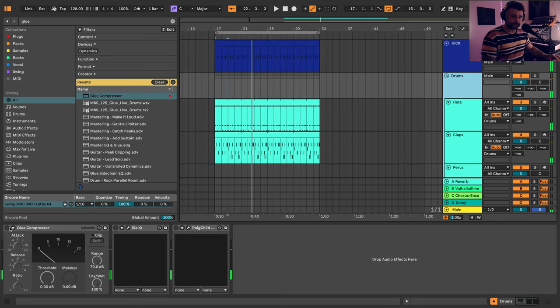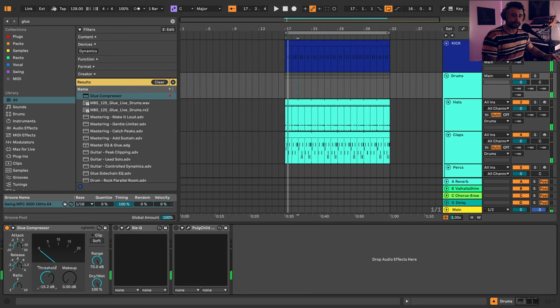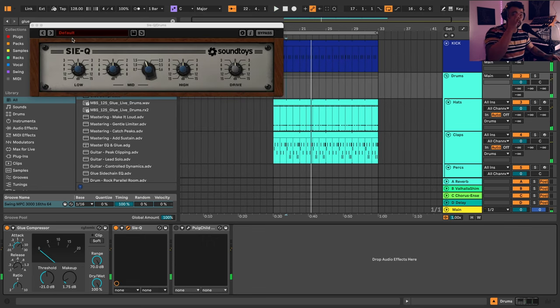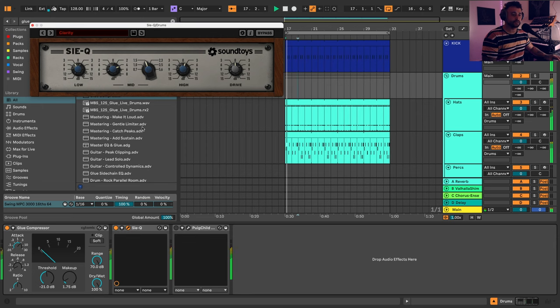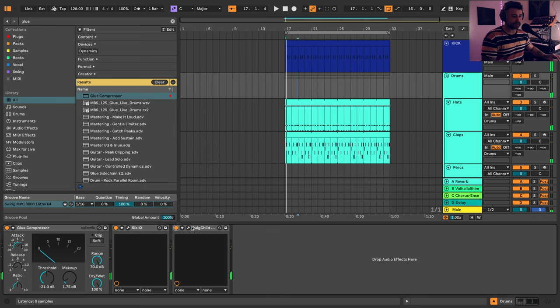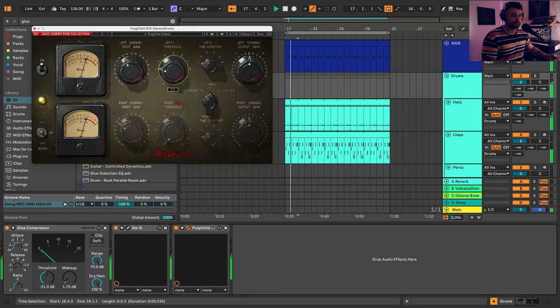All right, got a little bit of processing I can do here. I've got some things already set up. So I've got a bit of compression. Bit of PsyQ. This is just an EQ. I put it onto this clarity preset. Take this down a bit. And then I never compress it afterwards. And this is more to add color, really. Turn it down a bit.